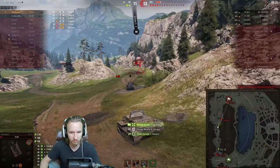So yeah, the main reason why this vehicle has such an expensive price tag is 257 standard pen and only 325 on the gold. So I do expect that a lot of people are whiffing the gold rounds to have any kind of a chance of being able to deal with their opponents. So the Foch B is the most scary tank in the game, in theory, to be in front of for, albeit, 10 seconds.